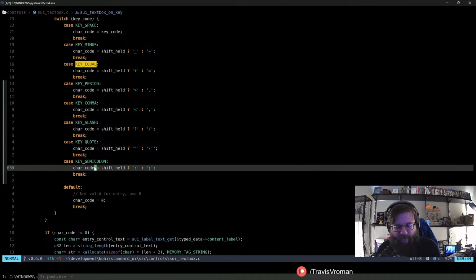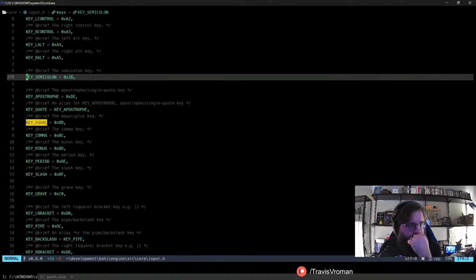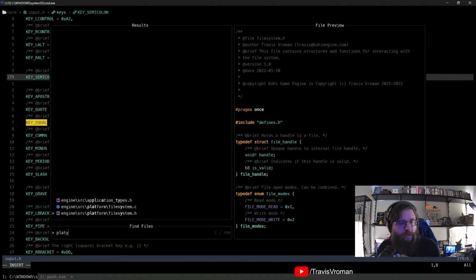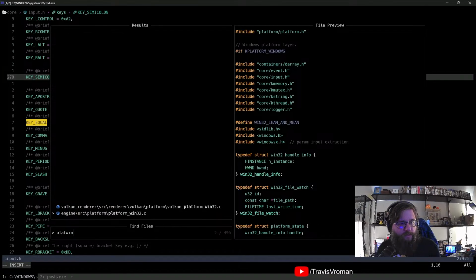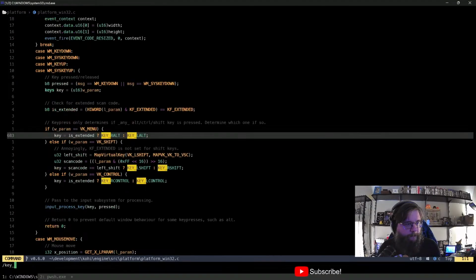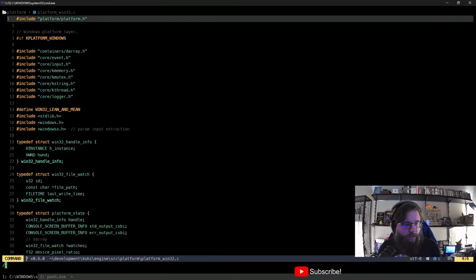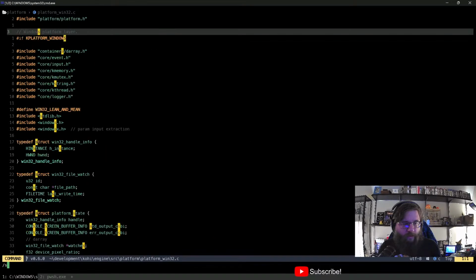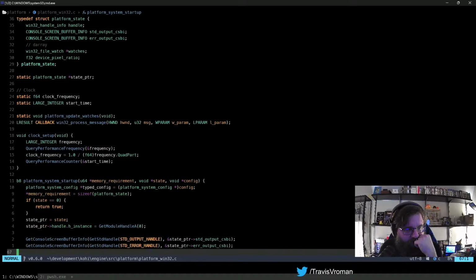So let's have a look at key semicolon. So it's got its own key code. Platform, Windows. Let's take a look at the actual generation of the event. We don't have semicolon in there anywhere, so it must just be using the key as is.